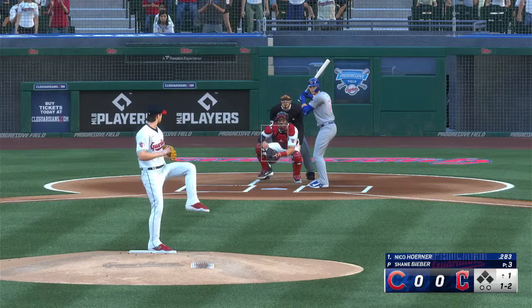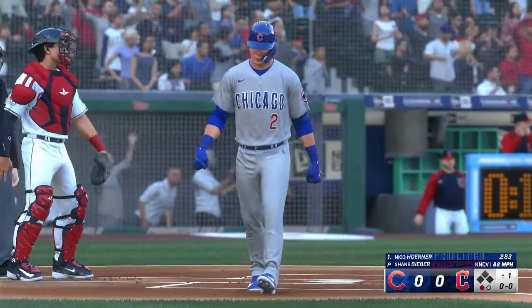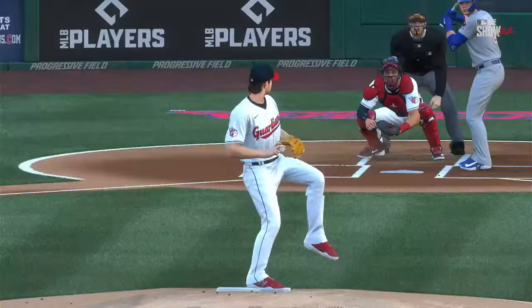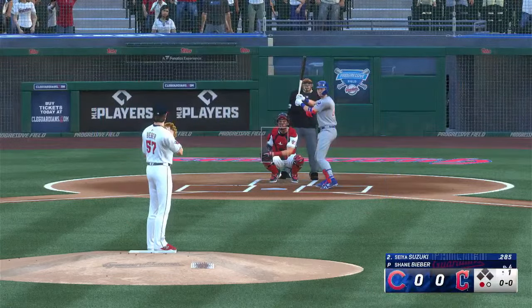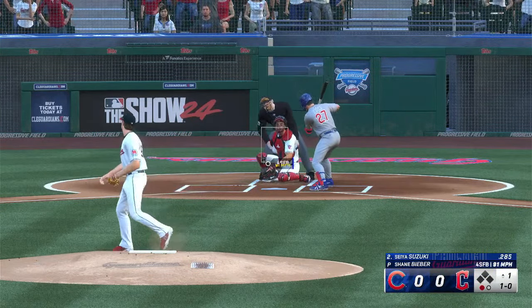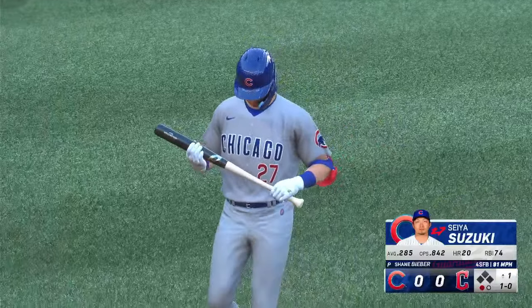And here it comes. Outside, that's a ball. Swings through that one for strike two. That's a pretty nasty pitch right there. I call it a power curveball in the 80s. It's got so much spin on it, and you really don't have a lot of time to sit back and watch what it's going to do before you have to commit. It was a good one for the swinging strikeout.